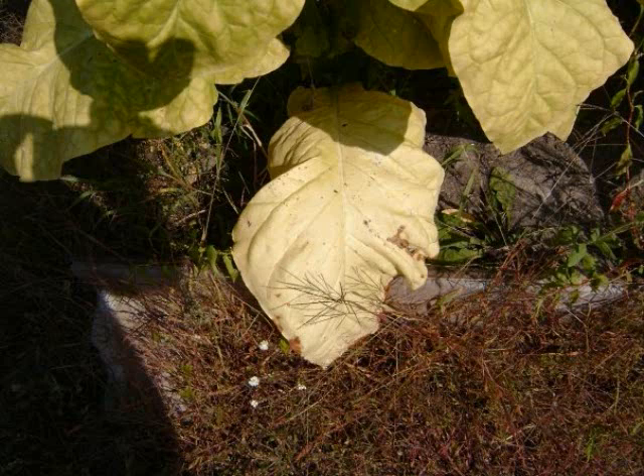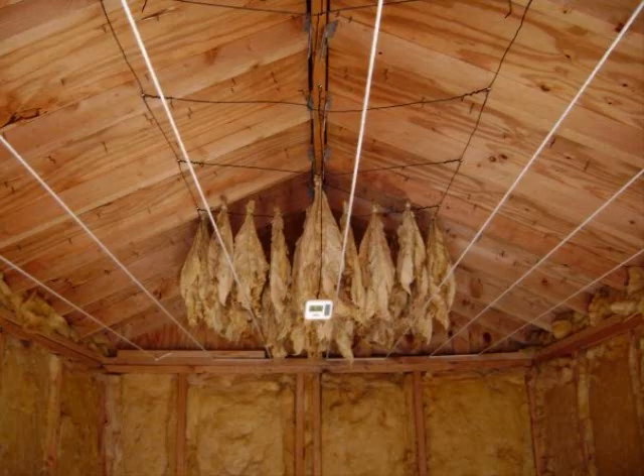You're going to break off the bottom two or three leaves that are yellow on the plants. Then you're going to hang these. You can hang them in an old barn, a garage, a shed, or anywhere that's a little dark with some air. I wouldn't hang them in direct sunlight. The way I gather them: grab about four or five leaves together — the stems on these leaves are going to be huge, some almost as big around as celery. Bunch them in your right hand and wrap them with heavy duty rubber bands so they're bunched together.